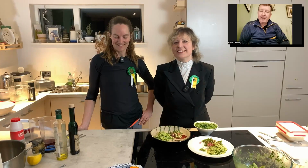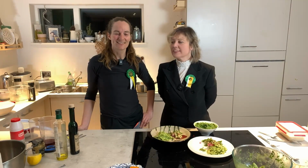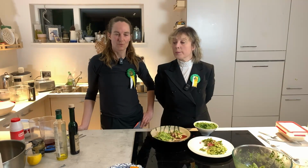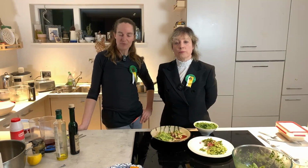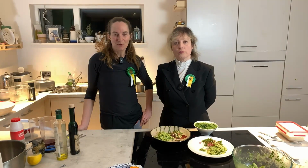Yeah, hi guys. It looks fantastic. Can I just ask you, in terms of the gorse syrup, can you make that in a larger batch and keep it and just use it when you want to make a batch of ice cream? And how long would that keep for? Oh, it would keep. Syrups are great. They keep forever. Anything that you put that much sugar into, it's like jam, it's going to keep.